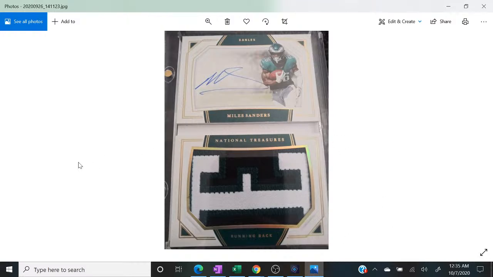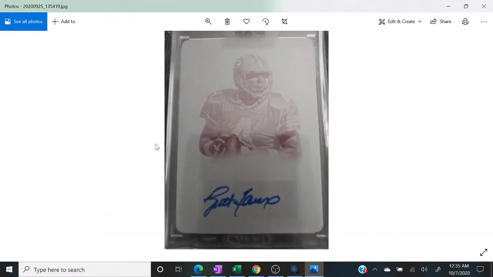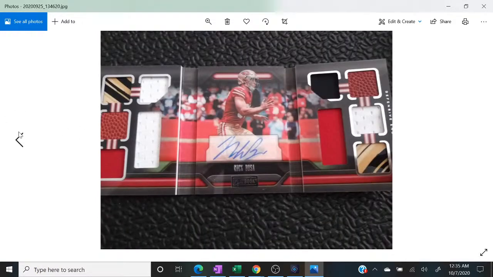All right, what we got out there still? That's a nice Miles Sanders card. That's a National Treasure rookie booklet letter patch. It's short print out of 7. For the Eagles. Got the nice triple sign. Tebow, Harbin, and Emmett. That'd be a random, unless somebody has more than 50%. If you have 2 to 3, it's yours. Pulled that tonight.